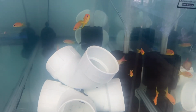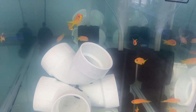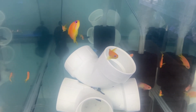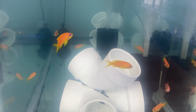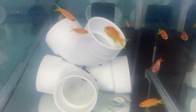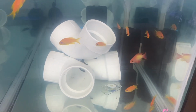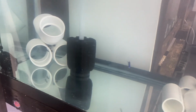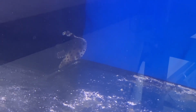Got a bunch of Anthias in. These guys are in their quarantine, as well as the puffers. Although the puffers are a little bit easier to quarantine because they're freshwater right now, and then when they go to salt, it helps a lot with the quarantine process. But look, we got a bunch of females, got the male right there. How awesome would it be to be able to put all these into your aquarium? Beautiful, beautiful fish. And some damsels over there. Got a power head keeping the water circulating.